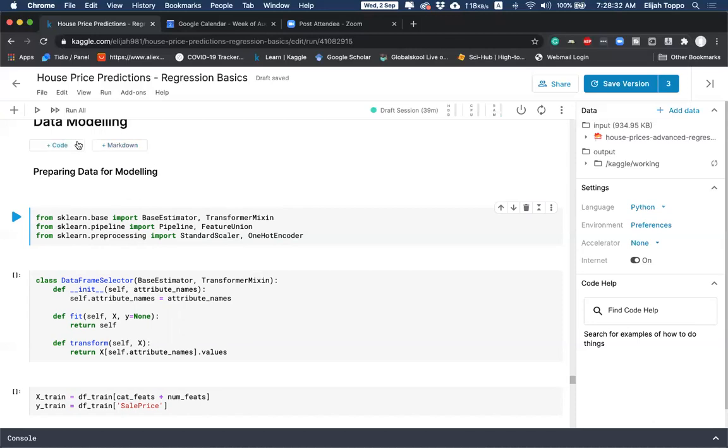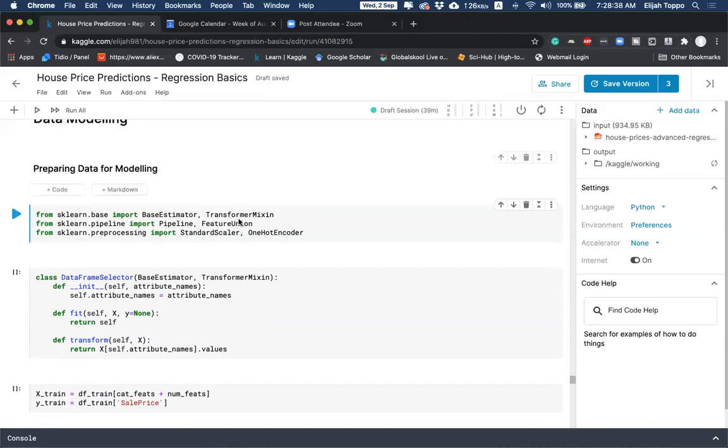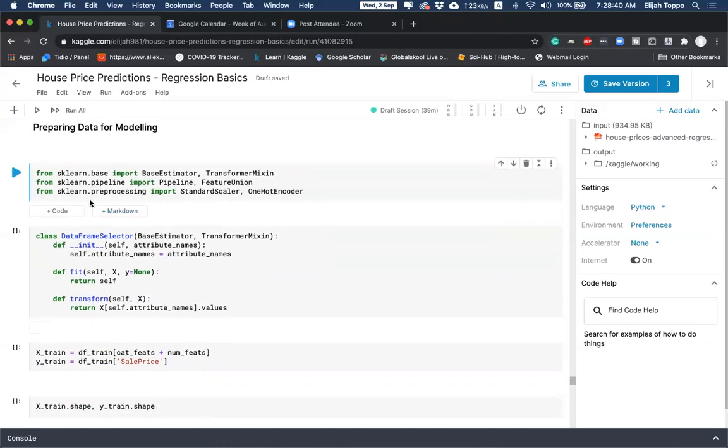So here, that is the first step we are doing, data modeling. That is, now we are trying to prepare the data for using our machine learning algorithms. Within that process, from sklearn.base, I call BaseEstimator and TransformerMixin. These will be the base classes that we will use for creating our custom class.